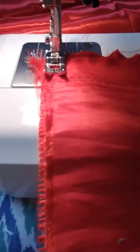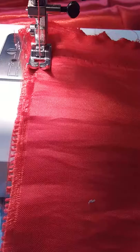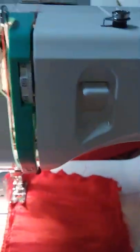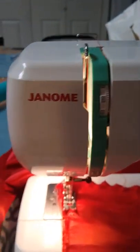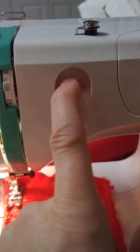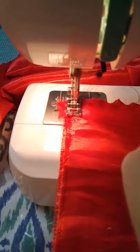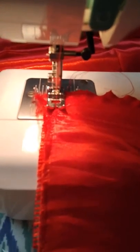So you're going to sew it with the right sides together. To start, you're just going to use a straight stitch, and you're going to press down a little bit on your foot, and go forward a little bit. Then, whatever sewing machine you're using — mine is a Janome — you're going to press this lever down, and it's going to make your sewing machine go backwards. What that does is it locks your stitch in place so that it doesn't come out.